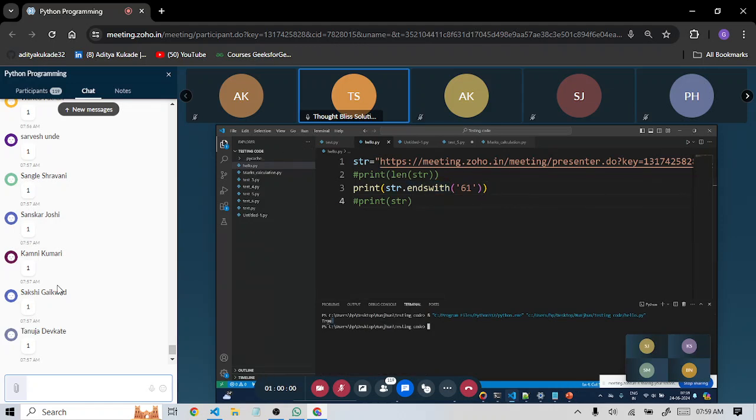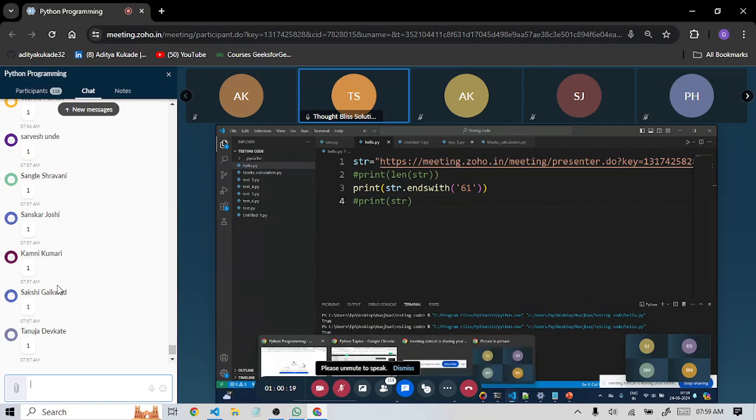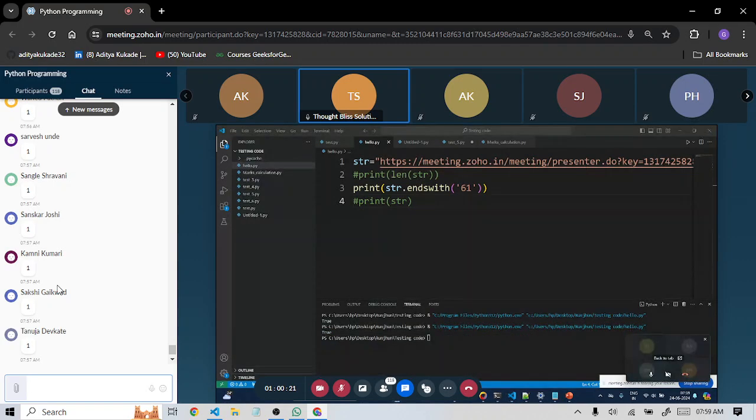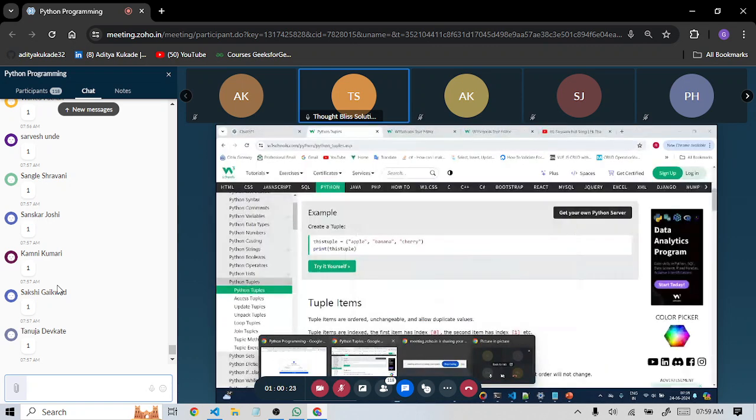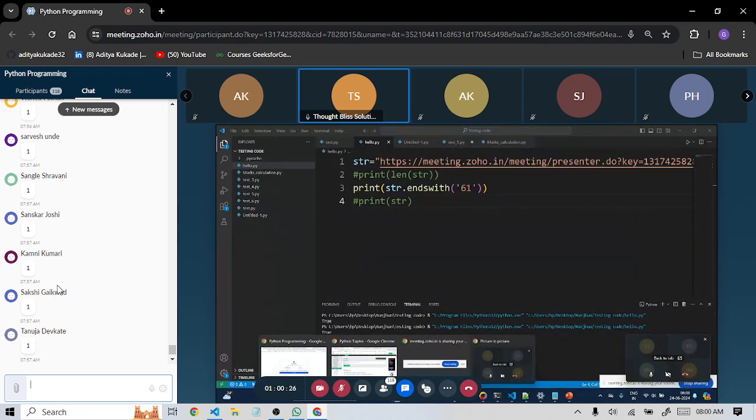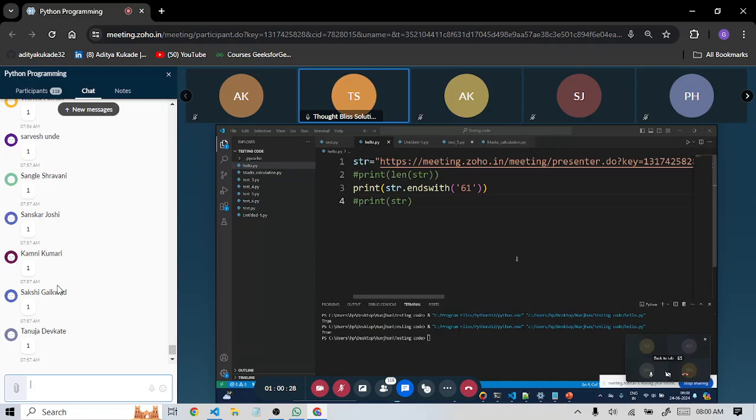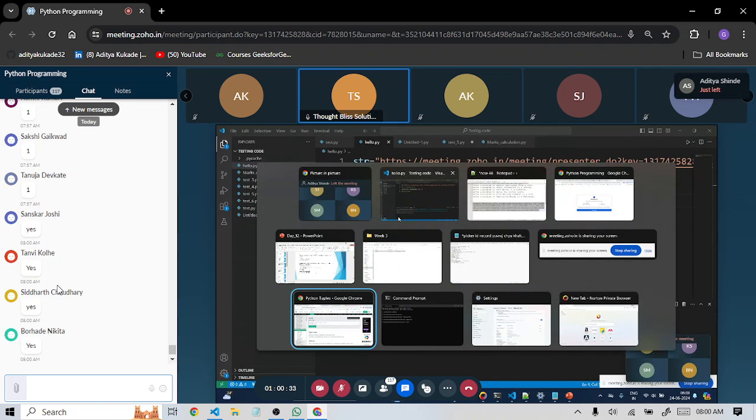Then in that scenario, our function will work. So if it is ending with that particular value which we have specified, it means we are using the same URL that the user has used. Then this function will be more useful, so that will return it. You all understand what is the use of this type of function? Is it clear? Understand what is the use of this type of function?